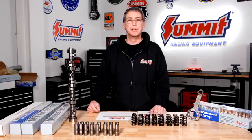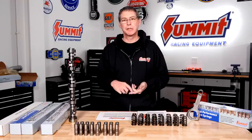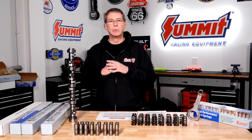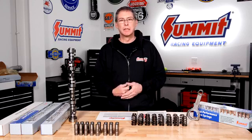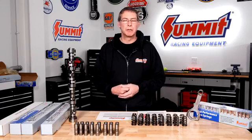When Richard Holdner was doing his cam test, the sloppy stage 2 versus the world test, we sent 2 cams. We actually sent our 8706 R1 stage 2, which is a 226, 230 cam. Great cam. People make great power with it all the time. It works great in a 5.3 on up. It has a little bit of converter to it, but it makes power even starting down as low as, say, 3,500. It's making some good power.